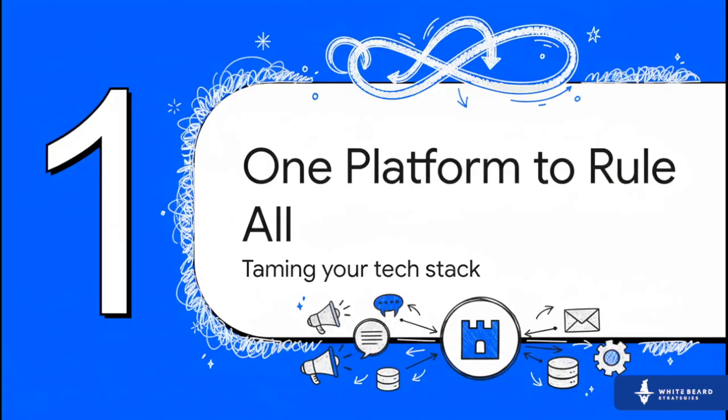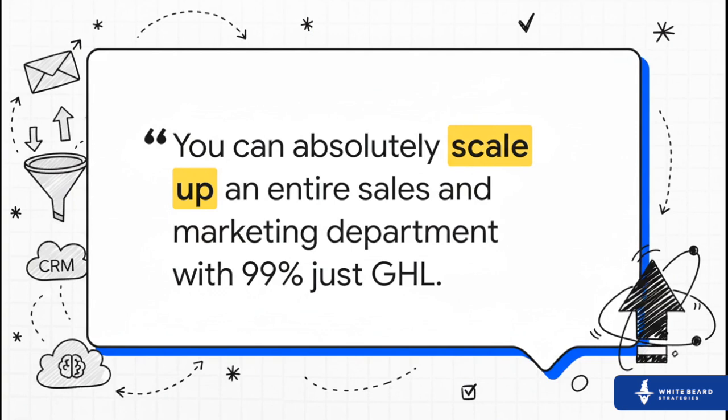Okay, first things first, let's talk about consolidation. Because before you can really do any cool automation, you've got to bring all your tools into one place. This isn't just about making things tidy, it's about making your data and your marketing finally talk to each other. And this quote right here, it just nails the whole point of GoHigh Level. We're not talking about just handling a few small tasks. Like this user says, you can run pretty much your entire sales and marketing operation from right inside this one tool. I mean, imagine when your email system knows exactly who visited your sales page, and your CRM knows exactly who opened that follow-up email. That's when things start to get really powerful.